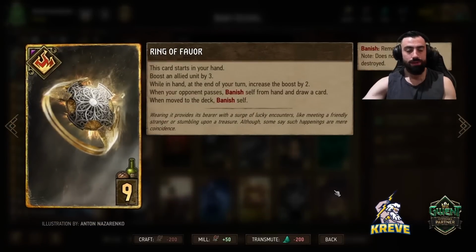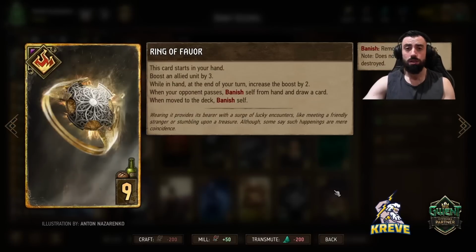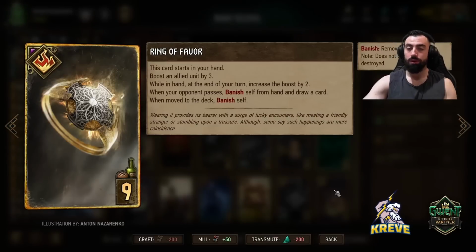I've added Ring in this deck because getting round control is really important for this list. And for a list that needs round control, Ring is great because typically you're going to play into the first round really deep to push really hard for round control. And Ring's just going to get a lot of value, play for a big boost. So this card starts in our hand and it's going to be accumulating 2 points of boost at the end of our turn. Keep in mind, if the opponent passes, this will banish. So time it for the right play for maximum effectiveness.